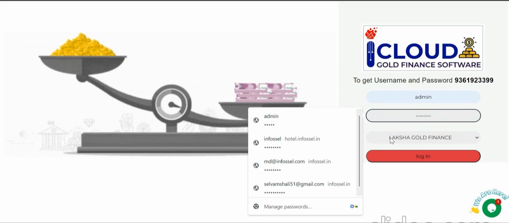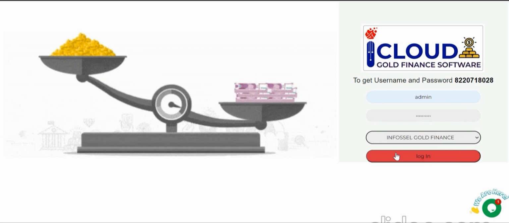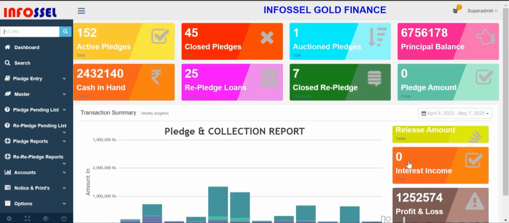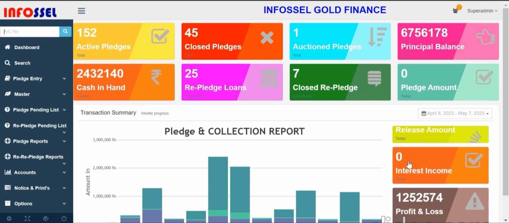So here you can use multiple companies. If you have 3 branches, 4 branches, 15 branches, or if you have a single branch, whatever, you can use multiple branches here. With our username and password, when you log in to our panel, you can see the smart dashboard. It's only visible to super admins.